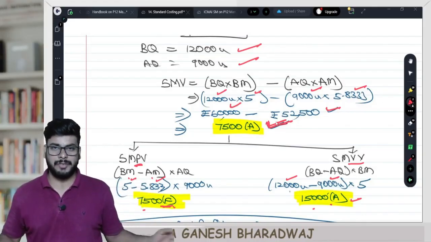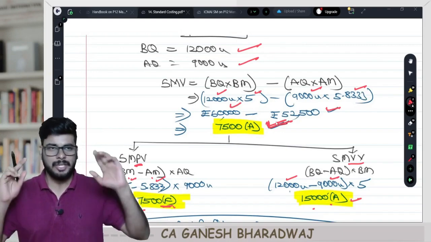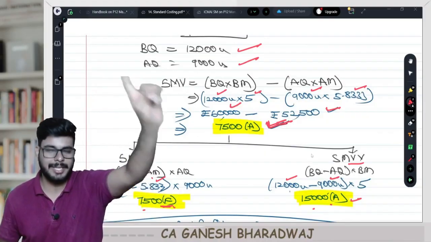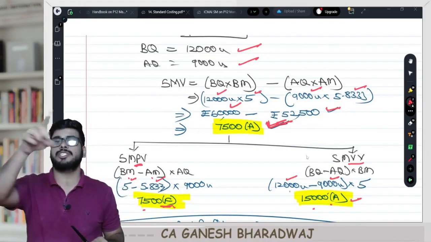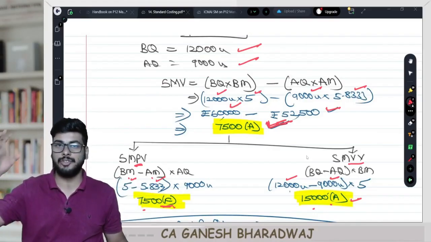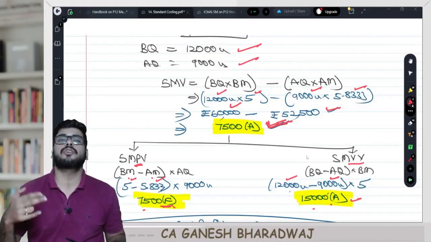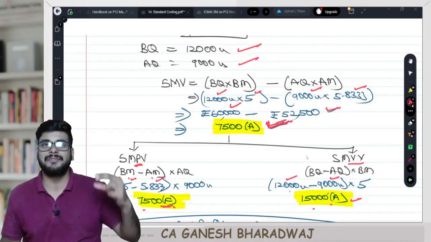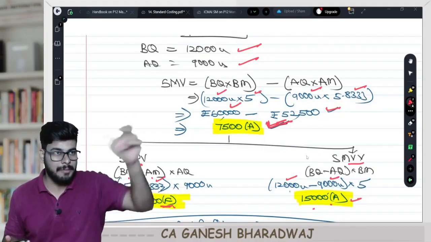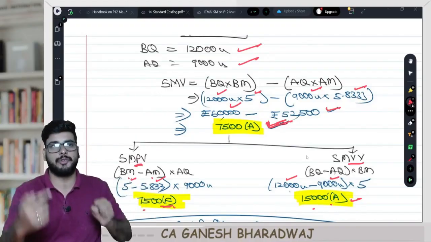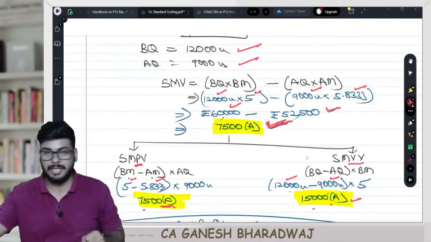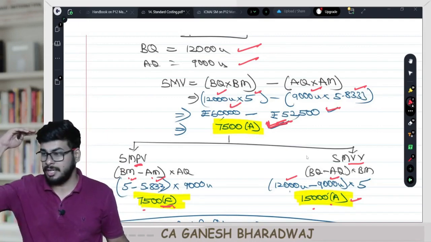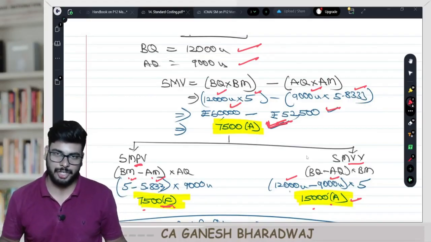A very, very comprehensive question, but clearly understand, guys, two things that you need to know. Number one, your sales variances are tied to your units sold, whereas your cost variances are tied to units produced. And number two, when you have a closing WIP with different degrees of completion, you need to arrive at the component-wise equivalent units for material. By consuming the material cost, how many units were produced? By consuming the labor cost and overhead cost, in this case it was the same for labor and overheads, how many equivalent units were produced? That you need to know. And this is, I would call it, the topmost rated sum in this entire chapter. Are you clear with this, guys?